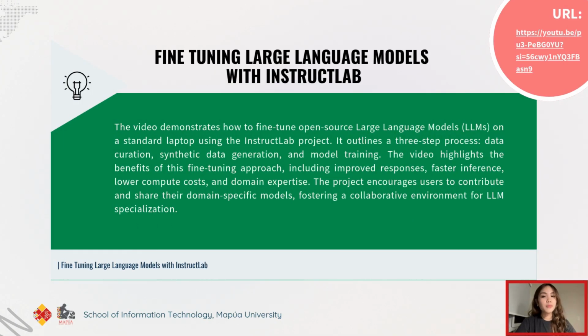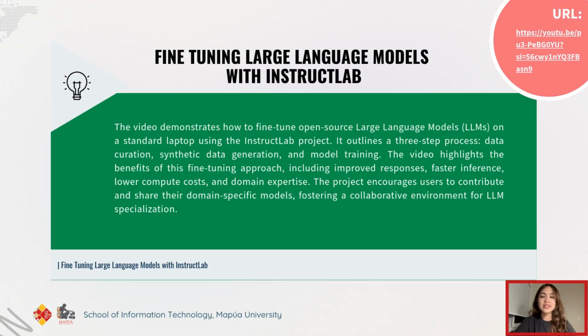The InstructLab project demonstrates how to fine-tune open-source large language models on a standard laptop. The process involves 3 steps: data curation, synthetic data generation, and model training. The first step involves organizing information into a structured taxonomy, providing seed data in a YAML formatted question and answer document. The second step involves generating synthetic data from the initial curated examples, ensuring comprehensive training and robustness. The third step is model training using a parameter-efficient fine-tuning technique called LoRA.